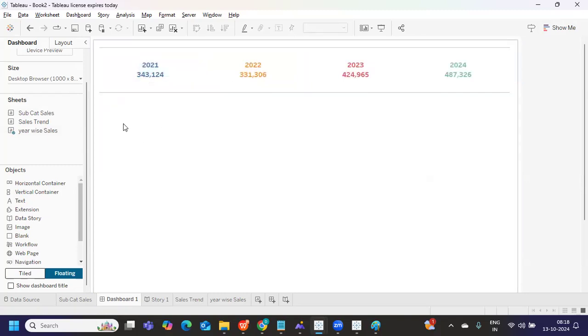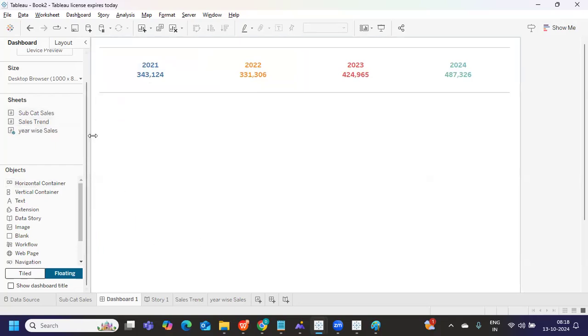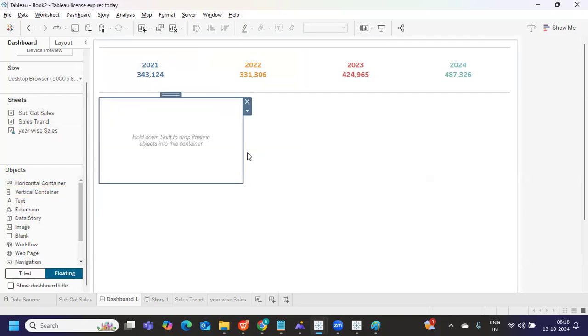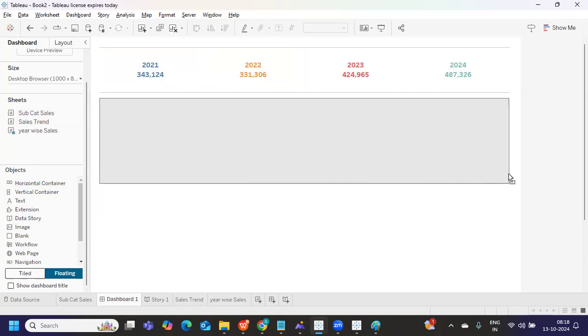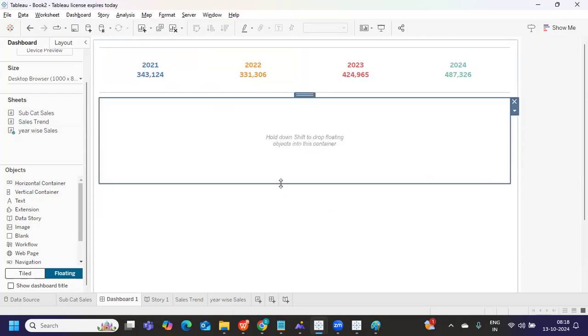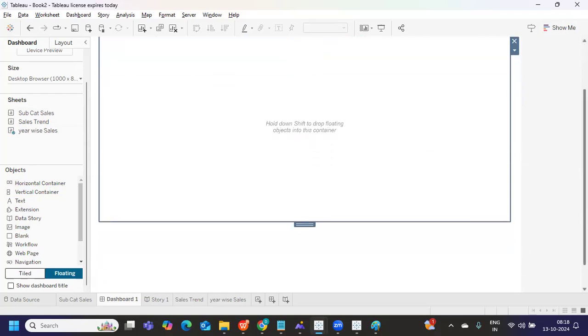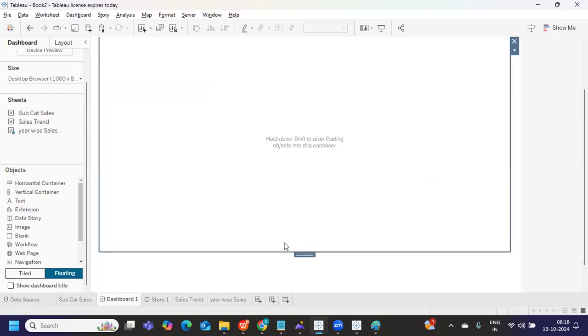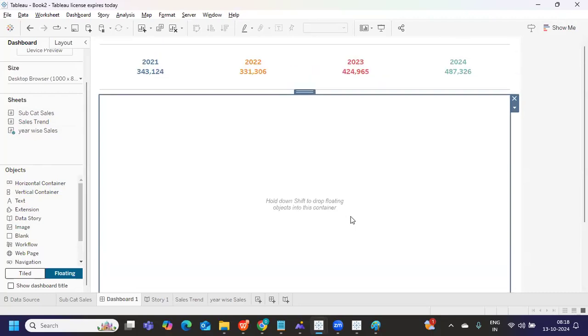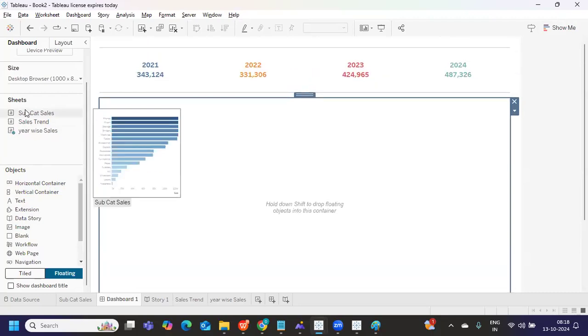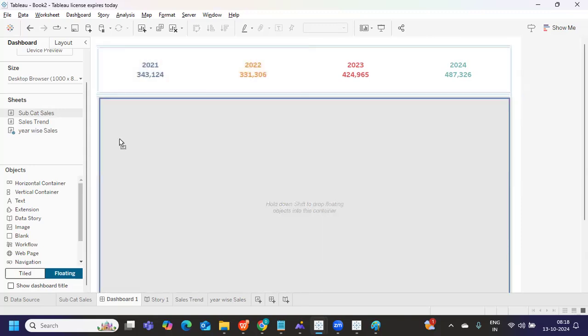Now I want another container and I'll just put that here right below that, and I want two objects within that. Okay, I'm just bringing my sales, holding my shift button, dropping here.